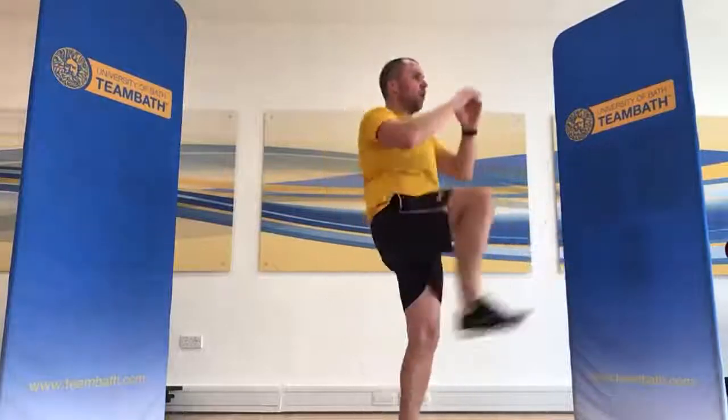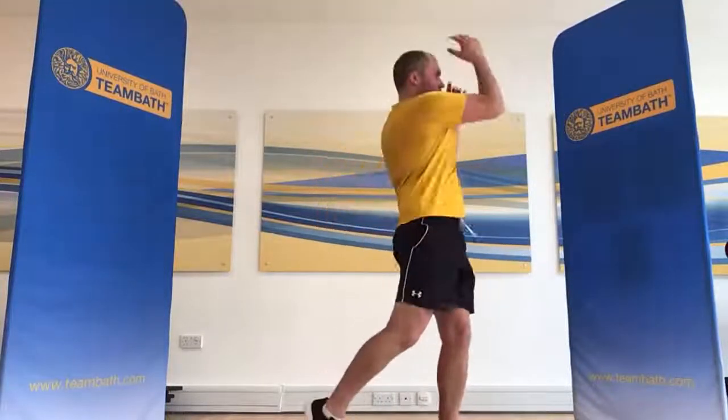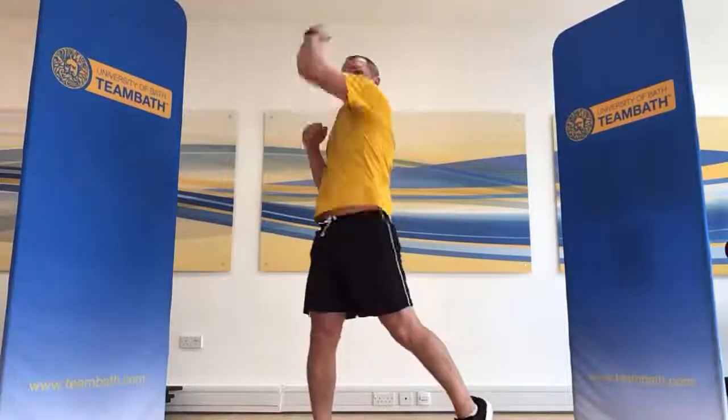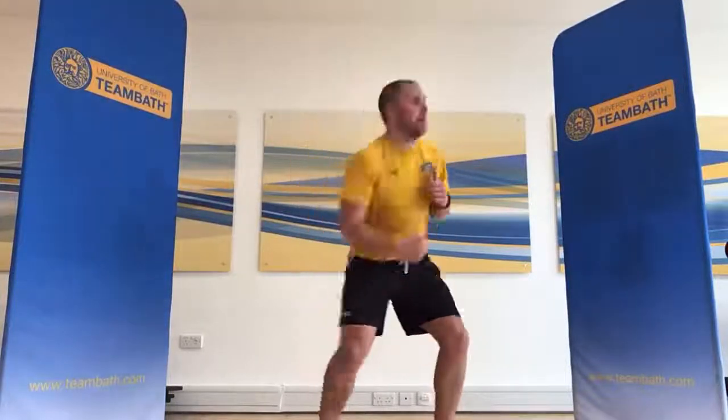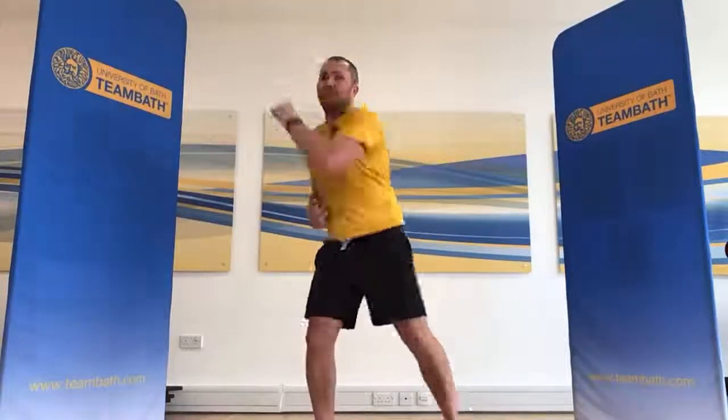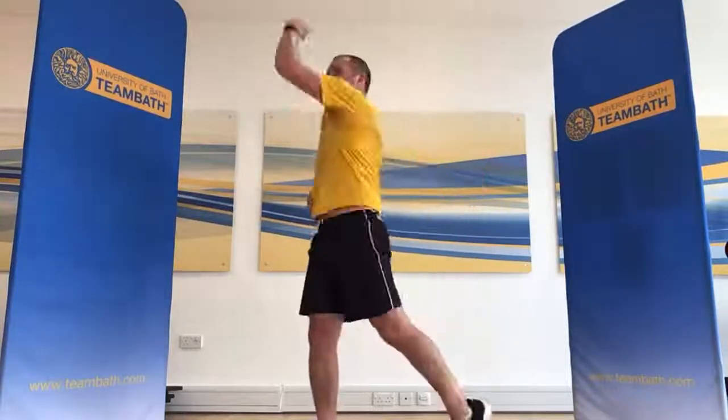2, 1, squat, uppercut, twist, twist. So to make this one easier, just don't go as low as in the squat. To make it harder, lower, drive up quicker, okay? So remember, each time my body ends up twisted round. So we're going for that full range, that twisting uppercut, okay?